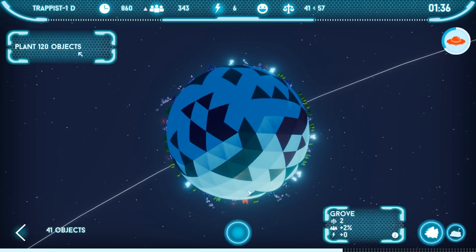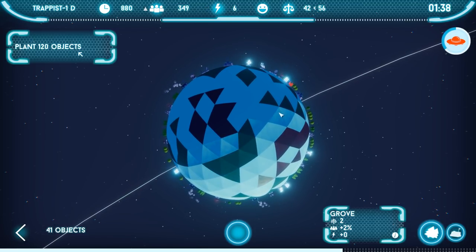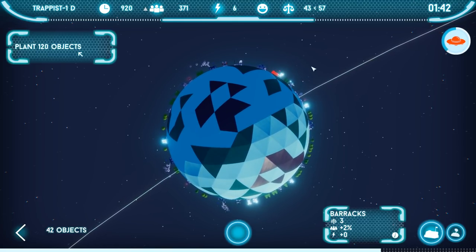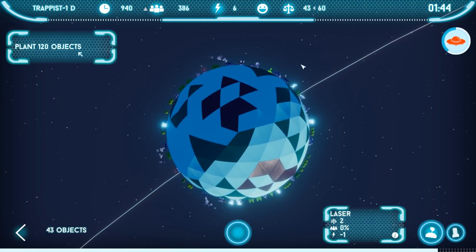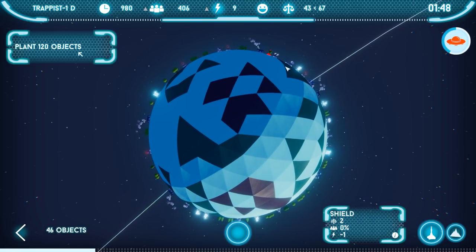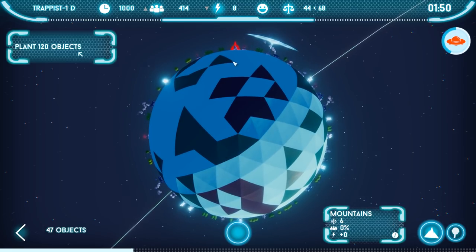You might be slowing down now, though. I think I might have placed too many objects in a row here. I'm going to give it another second here. We have power, so the aliens won't be as big of a threat this time, I hope. It's hard to say. Oh, more generators. See, the game's being nicer to me this time around. Ooh, a shield. That's what we need.